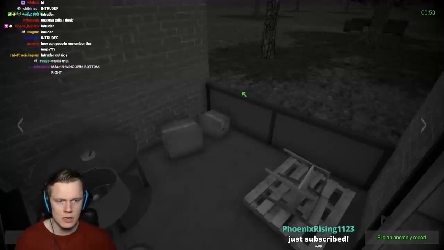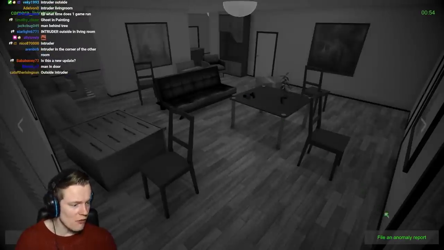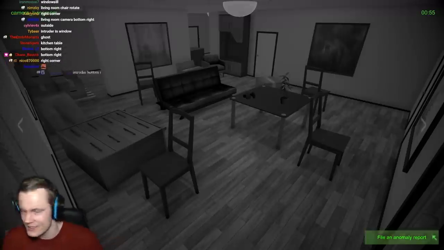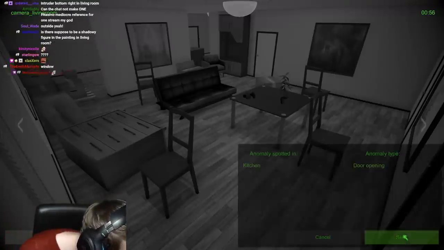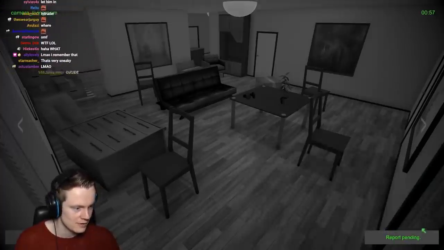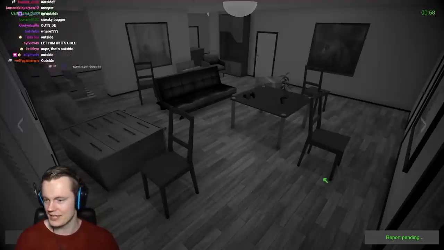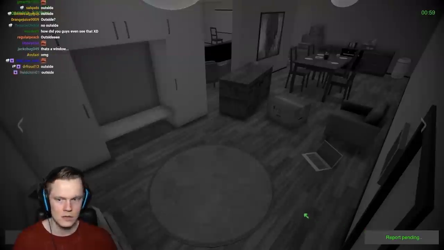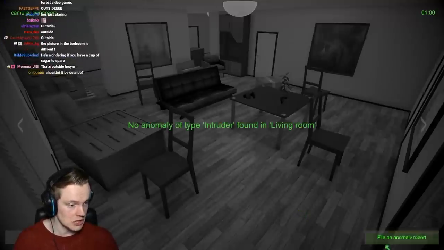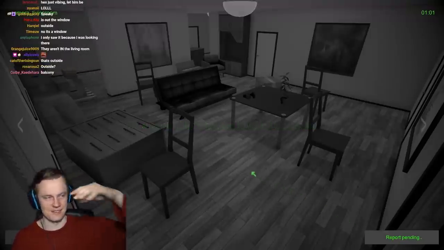Intruder? Intruder? What the fuck? There's a guy! He's down there in the corner! What the fuck? What are you doing, man? Get out of here! Is that in the living room then? I would say so. That's a sneaky one. He could literally just be chilling there and we wouldn't even see. Outside? Wait. Nah. It is outside. Okay, you're correct. I mean, I guess it's not technically in the living room.